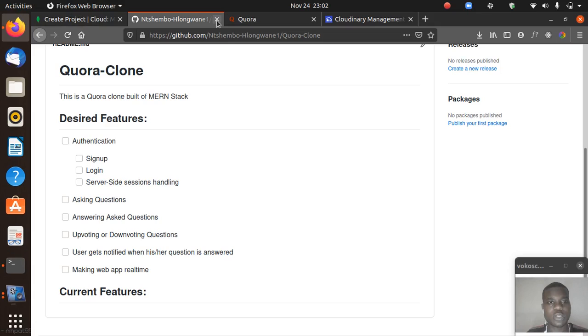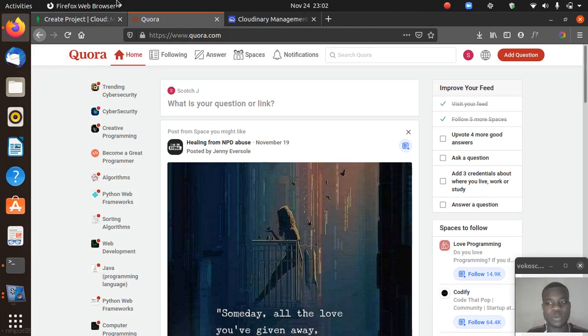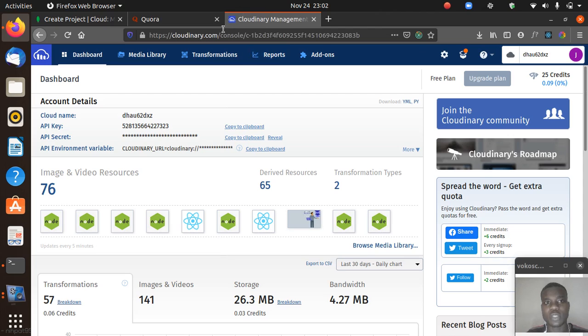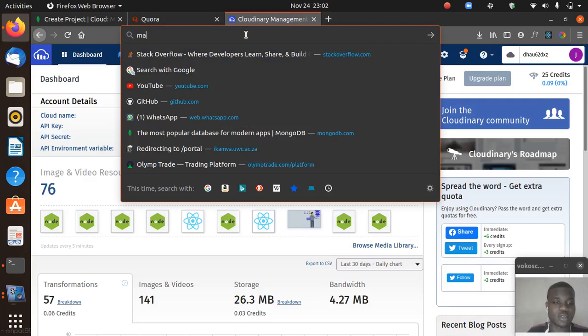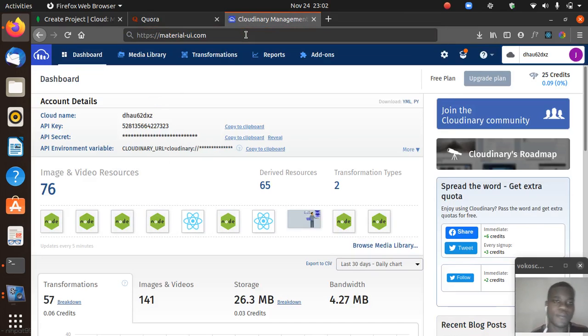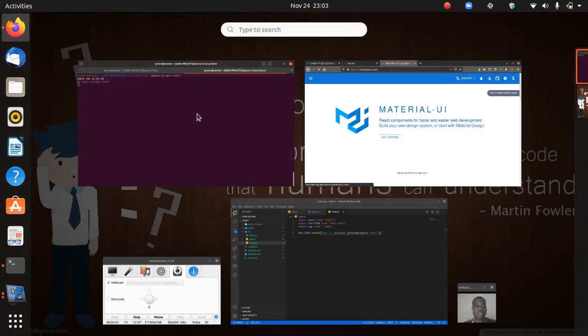While that is starting up, if you don't have MongoDB, sign up on MongoDB and also sign up on Cloudinary, because that's where we're going to be storing our media files, since you can see some people post pictures. Right here we need certain icons. We'll be using Material UI. I do not know if Material UI has all these icons, and if it doesn't, we will play around with that. So hopefully Material UI has all the icons that we need.